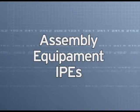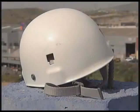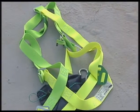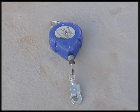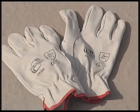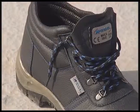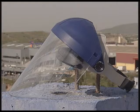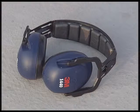Assembly equipment, PPE. Hard hat. Harness. Retractable anti-fall device. Gloves which protect against mechanical risks. Professional safety footwear. Visor. Ear defenders.